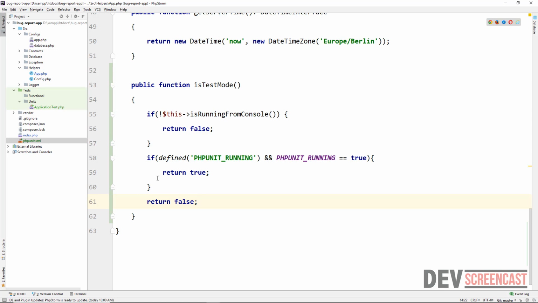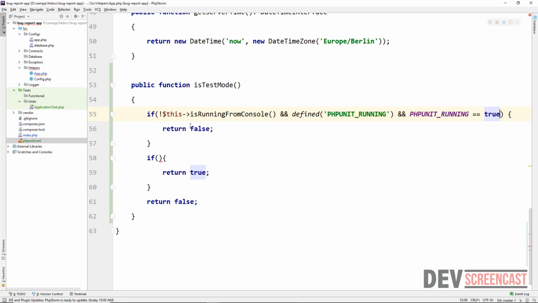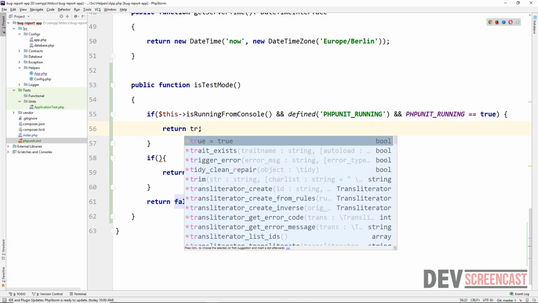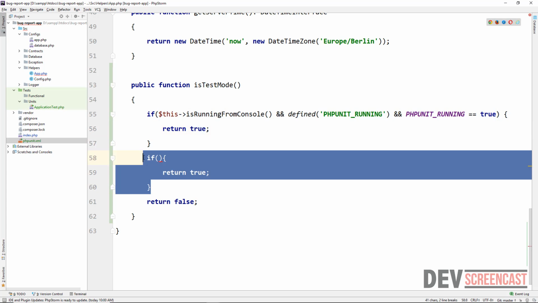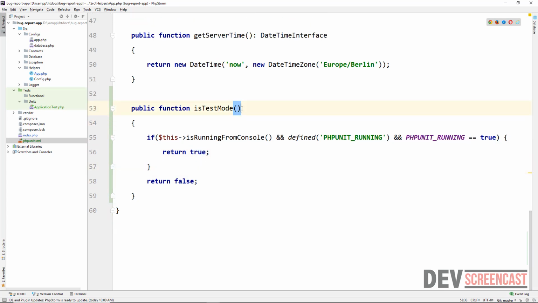We can look for a way to make this better. So what we can do is just make this a one-liner. Let's just grab it, bring this here, and make it a one-liner. Then remove the negation here, return true, and return false otherwise. Okay, so a bit simpler now.